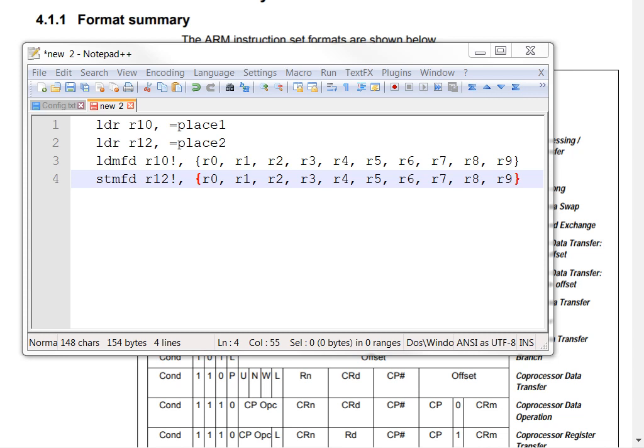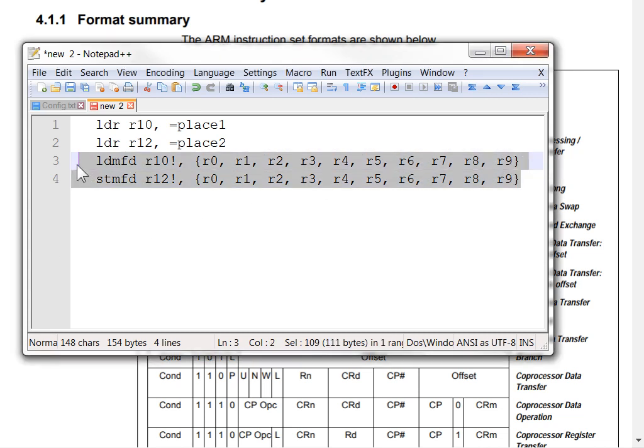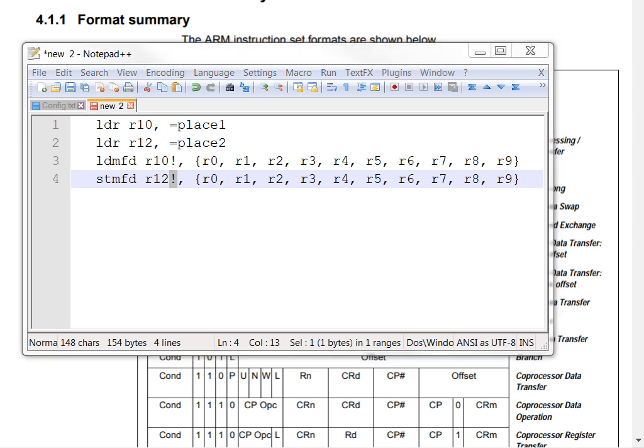And just to think a little more about this, question 7: what useful thing happens if we repeat the last two lines from the prior question over and over? Well, the answer is because of the bang modifiers here and here, R10 and R12 increase as they load and store registers, so they're positioned to copy the next 40 bytes and the next. Copying up to 10 words at a time in a loop whose body is just 2 instructions is a lot more efficient than the much larger loop you'd need to do this 1 word at a time.